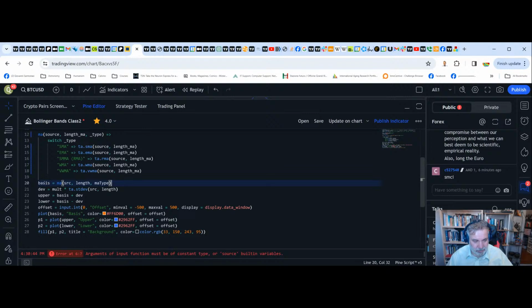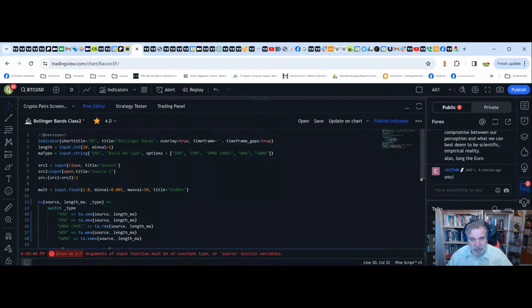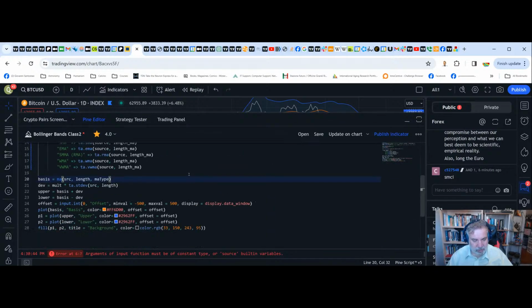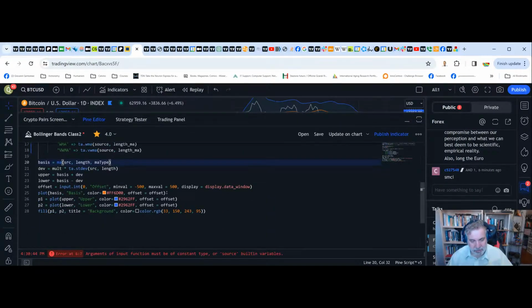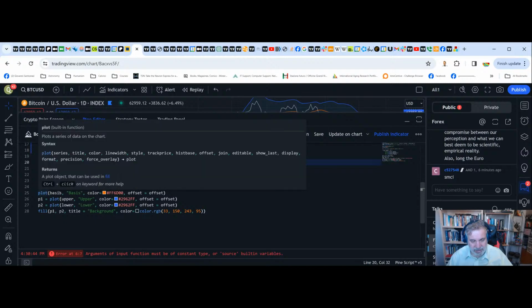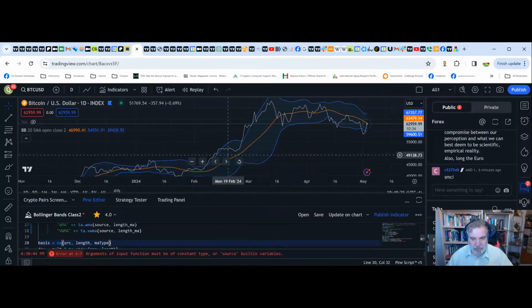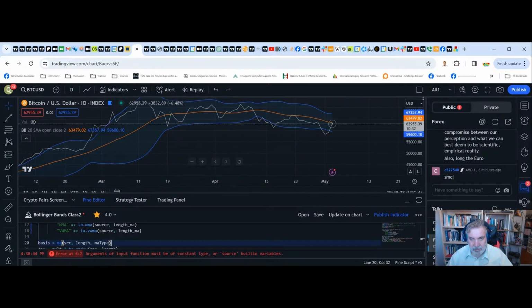In this case, the output will be the basis, right? So it will give you the calculation that is happening here. We'll give it as an output, and then this basis became the output. The basis here is basically the moving average that we are visualizing here in orange, right? And then at the end of the code, we are plotting it. You see how I'm plotting the basis here, and I specify the color and all kinds of stuff like that. Anyway, so we can stop here and we can continue this next time.